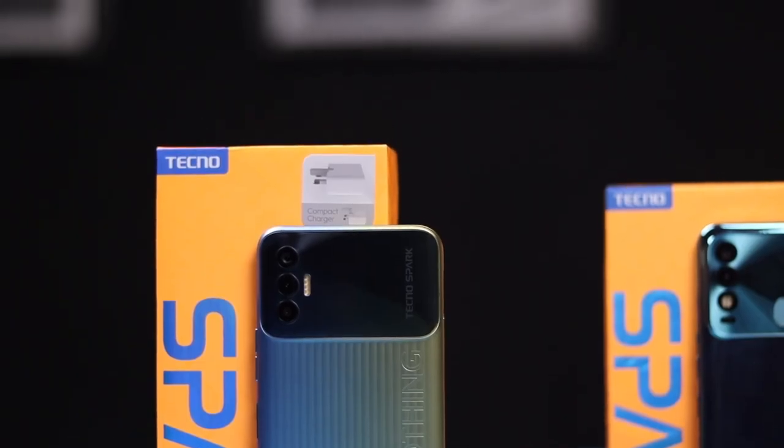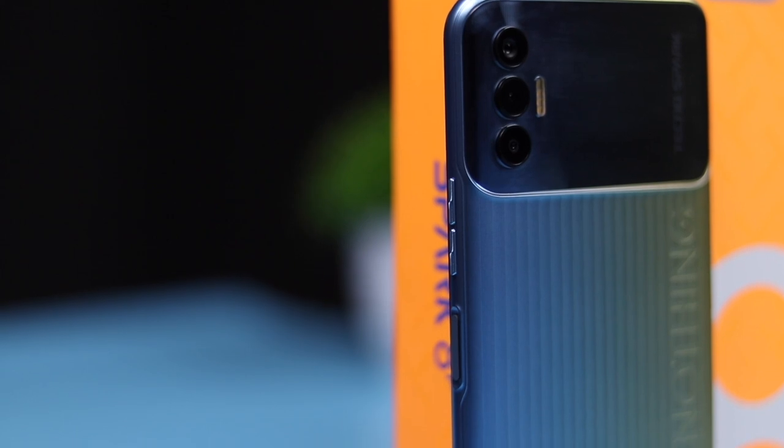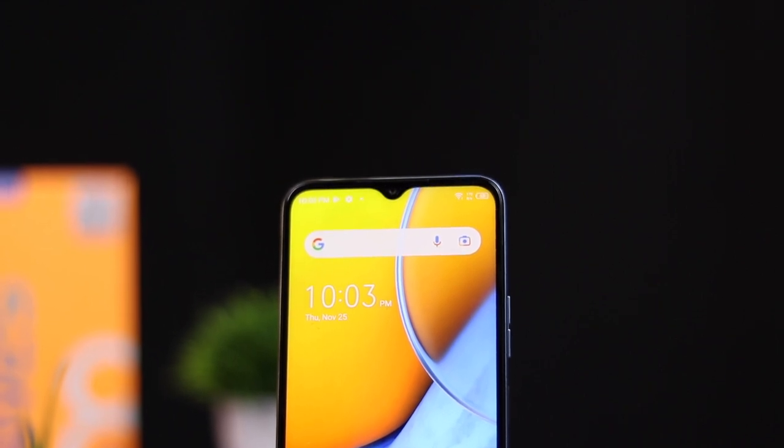However, the existence of a 50 megapixel AI primary camera is one of Spark 8P's most exciting features. A 2 megapixel portrait lens and a 3rd AI depth sensor, as well as 4 LED flashes are included with the sensor. On the front, the device has a single 8 megapixel primary lens for selfies.